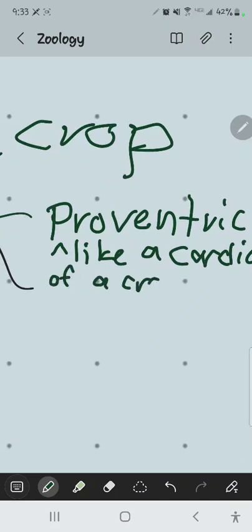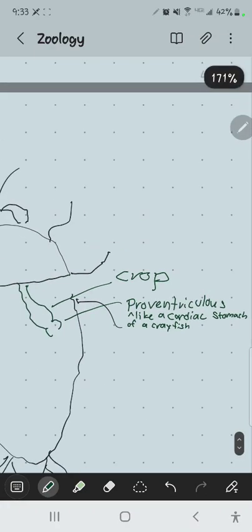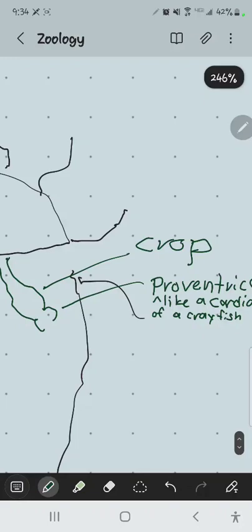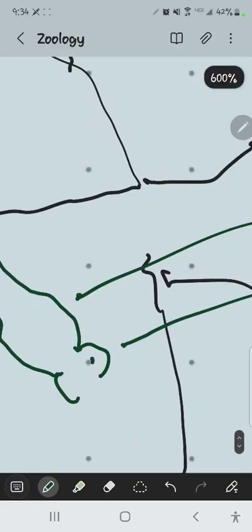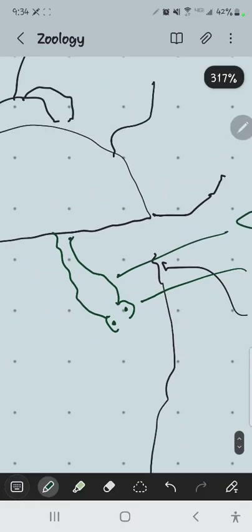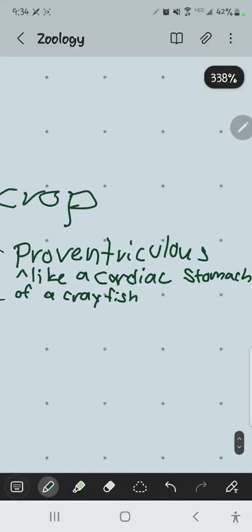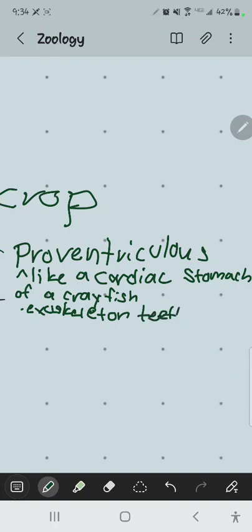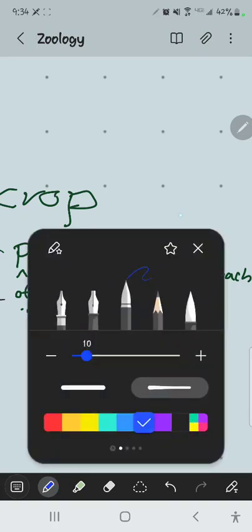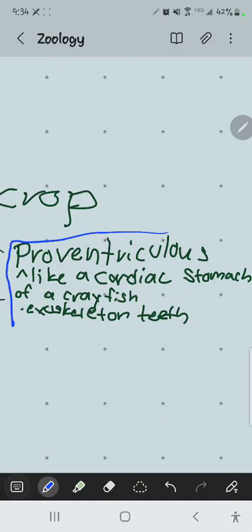We have the crop, which is kind of like the digestive stomach, and then we have the proventriculus. Inside the proventriculus, if you look real carefully, there are actually exoskeleton teeth in there. But this is so small, I would not ask the proventriculus on a test because I just can't put a pin in it. It's actually smaller than a pin. But see if you can see that. It's kind of cool. I just wanted to tell you about it. Okay, proventriculus then leads to ceca, or digestive cecum.